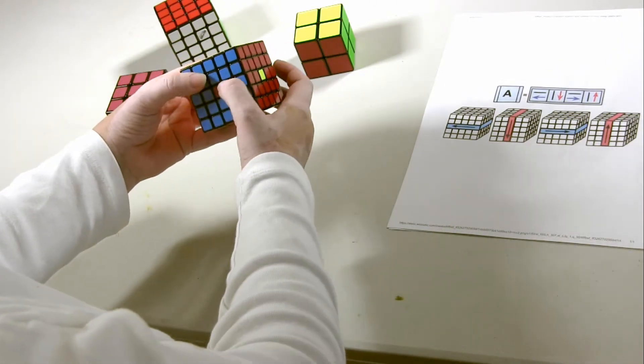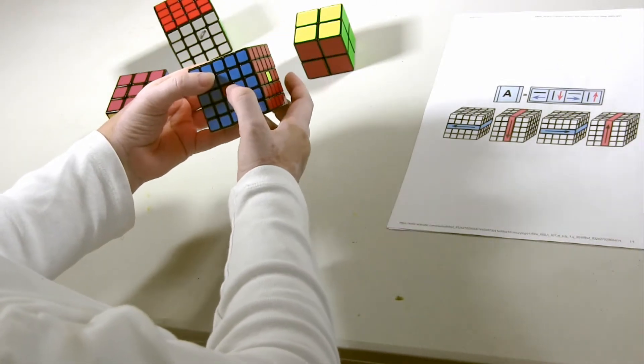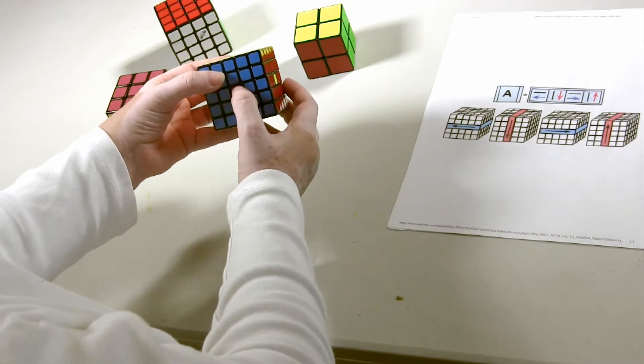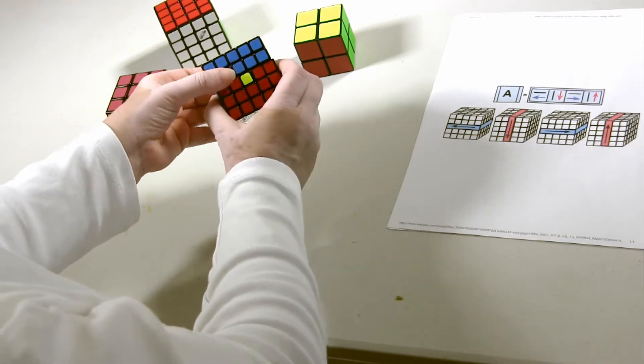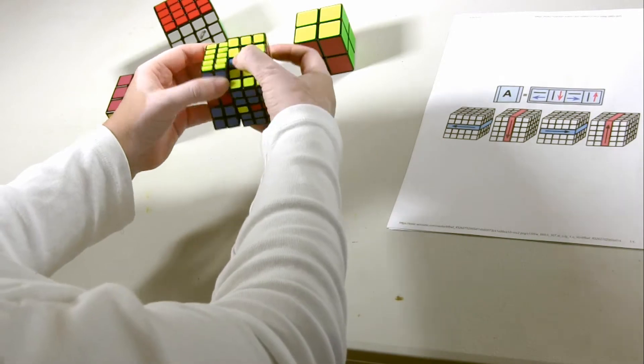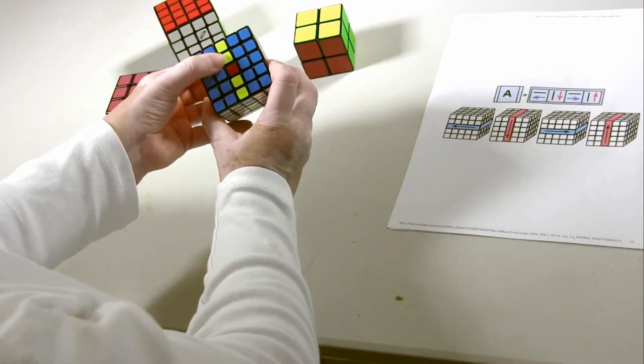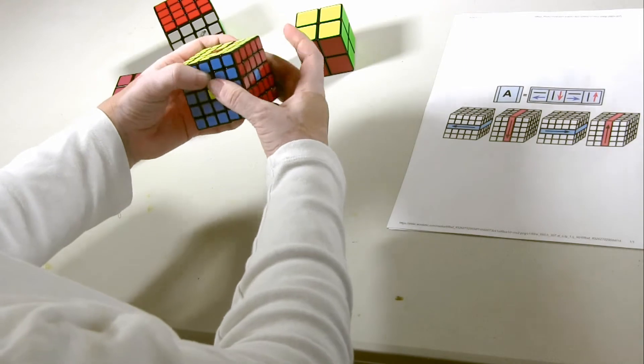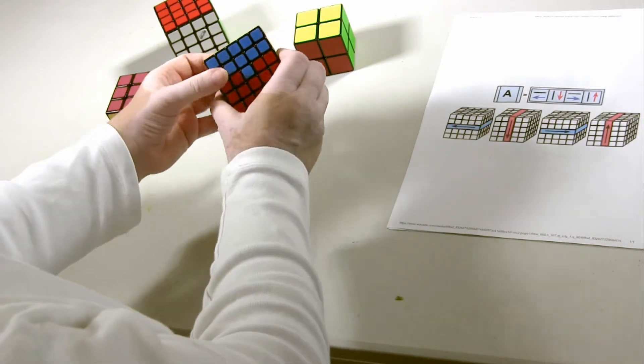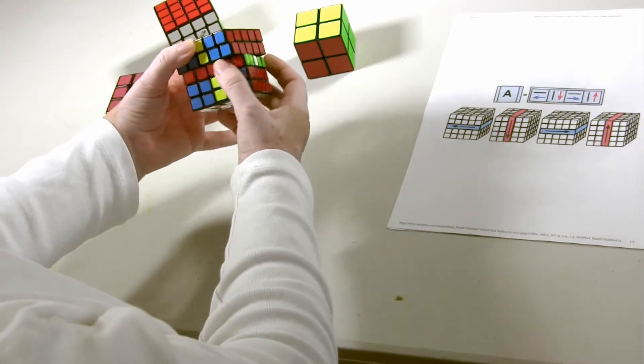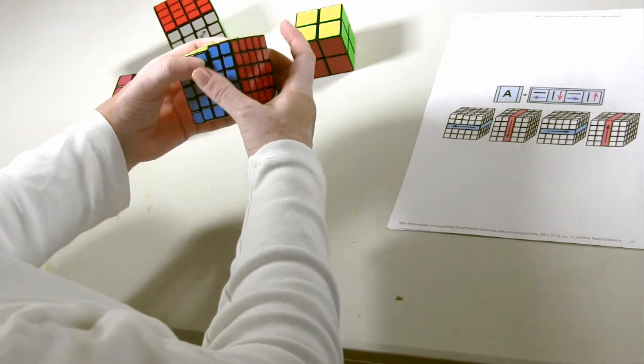If we do it two more times, it's going to go back to the beginning. This red will move up to here. So I move the red out of the way, move the space down, move the piece in, and the piece and space up. And one more time, and we will be back to the beginning.